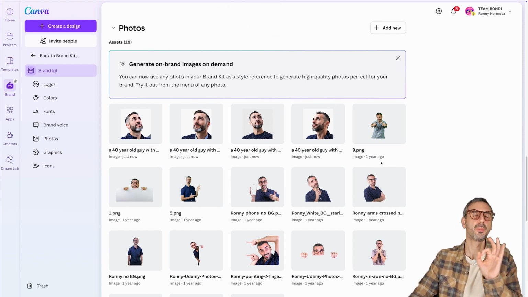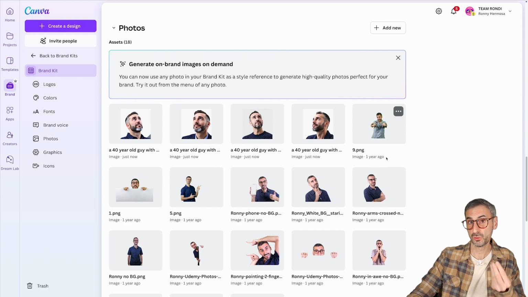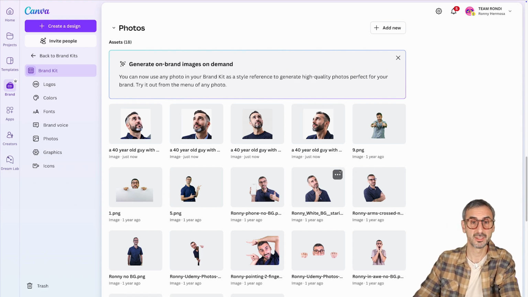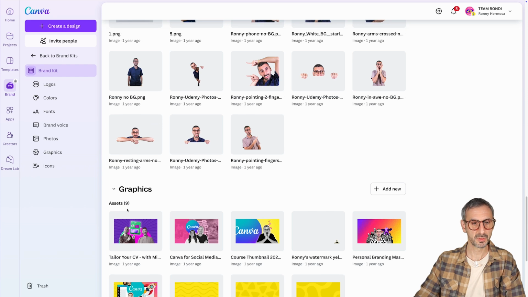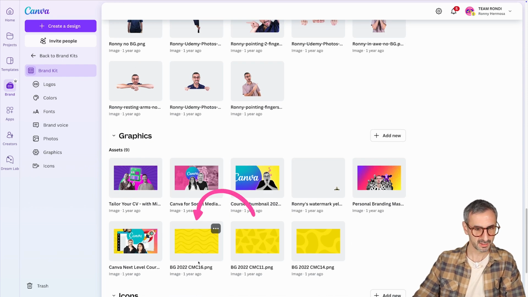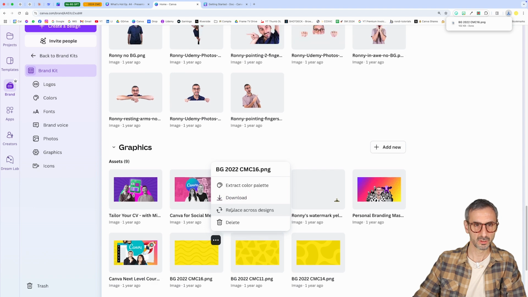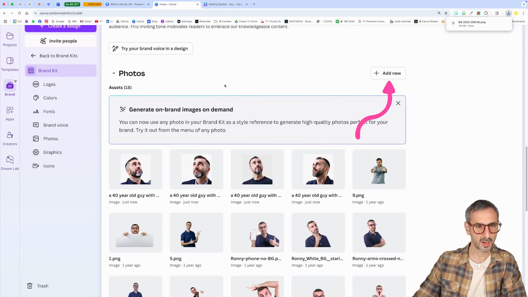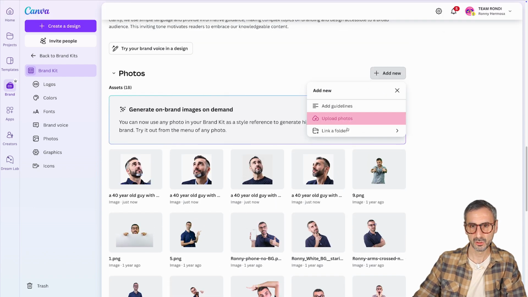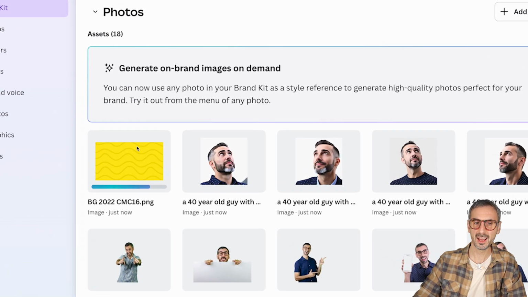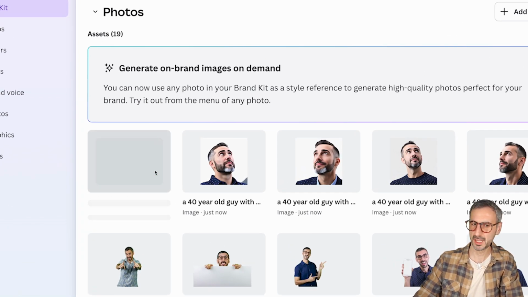Now, this is a very particular use case because I'm trying to create photos of me. And obviously you guys will recognize this is not me, but I could do something else. Like I could do this background, for example. If I download this background, let's download this and upload this right here in my brand's photo. So I'm going to add a new photo. This should be my downloads right here. There you go. Now I have this pattern, like this yellow pattern with lines.